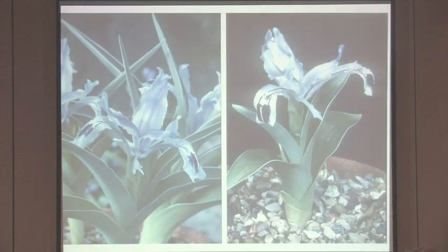Kushikavitsii is widespread, but I must say here that this is one of the groups and the only Russian group of Junos, I do not fully understand, because one needs to study all populations in the wild, in the whole of Russia, to really understand what's going on. All I can say is I'm not convinced that there are four separate species. Kushikovitsii is usually very easy to recognize because it has an ink blue blotch to the blade of falls.